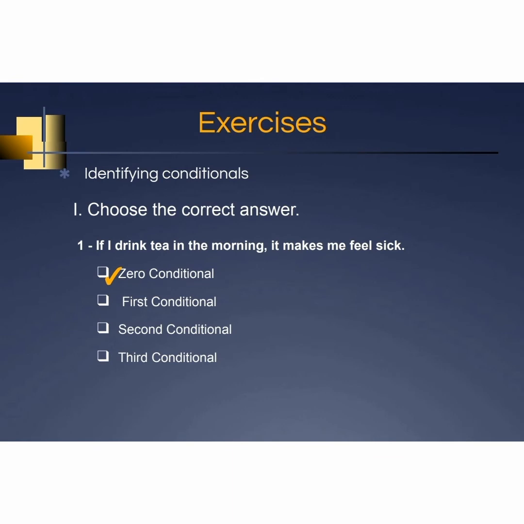Exercises. Identifying conditionals. Choose the correct answer. If I drink tea in the morning, it makes me feel sick. Zero conditional. I'll tell her if she comes. First conditional. If I were you, I'd buy it as soon as possible. Second conditional. If I had the time, I'd help you. Second conditional. I would have done things differently if I had been the manager.